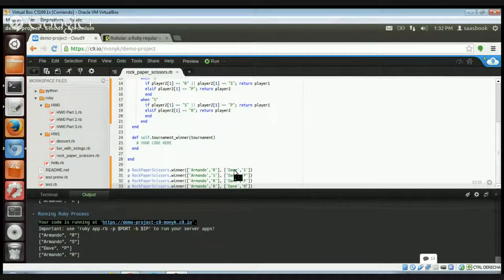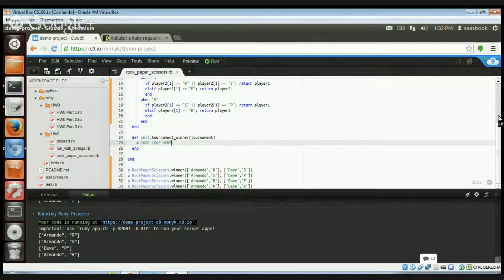So Armando beats, rock beats scissors. Here scissors beat paper, so here is Armando. Rock is beaten by paper, so Dave wins. Here is Dave. And here we have the same, so the first one is the winner. So it's working well.